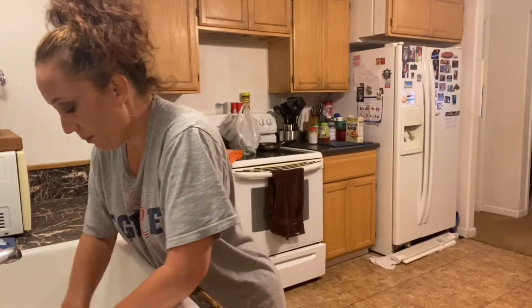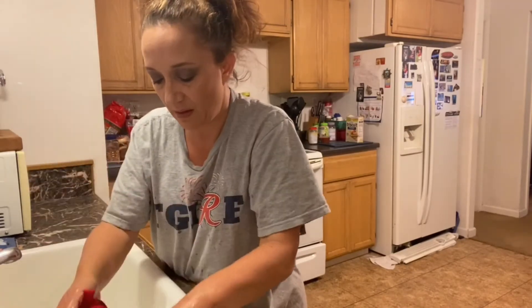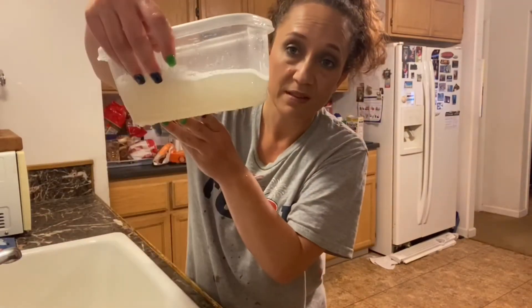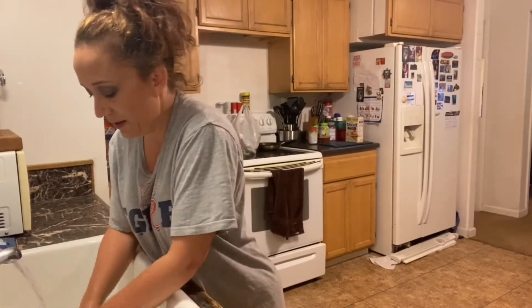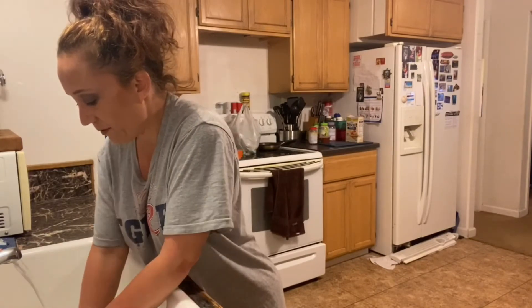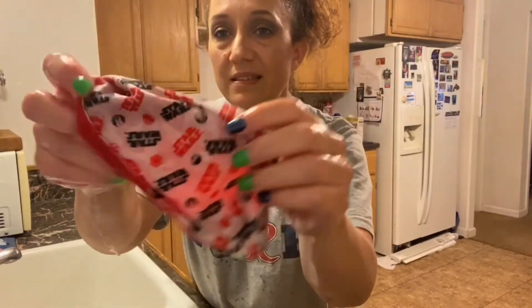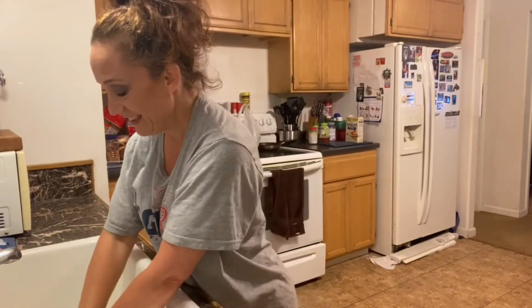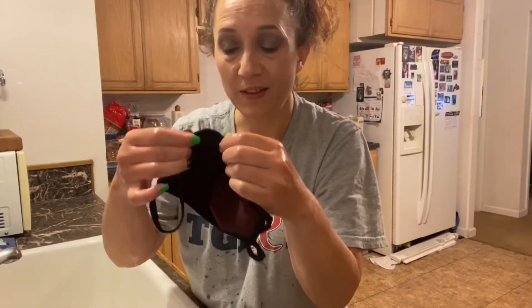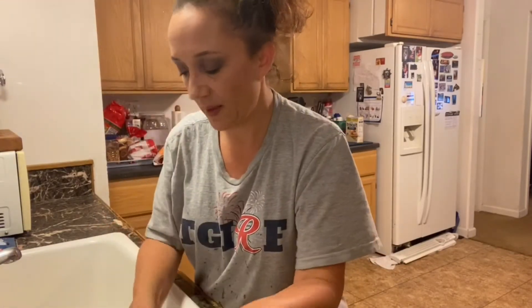Okay, let me get this makeup eraser rinsed out a little bit too. I'm just gonna squeeze them out a little bit. I rinsed them out — see, that water's not quite as dirty. I think I'm gonna rinse them out one more time just to make sure I got all the soap, dirt, and makeup out. Pretty impressive, huh? This one — the little metal thingy is constantly moving around, I need to keep it right in the middle there so it fits on my nose better. I think I got all the soap out.